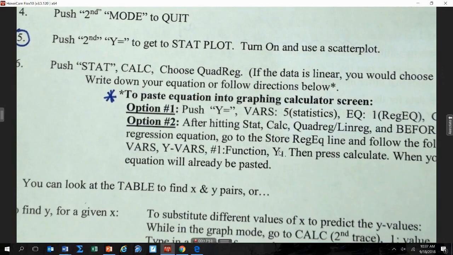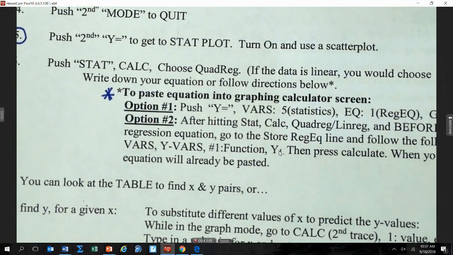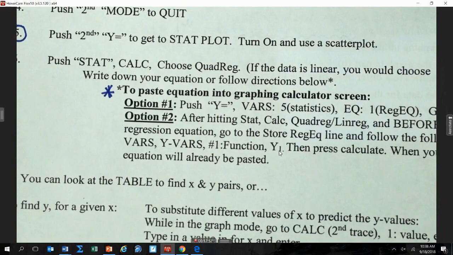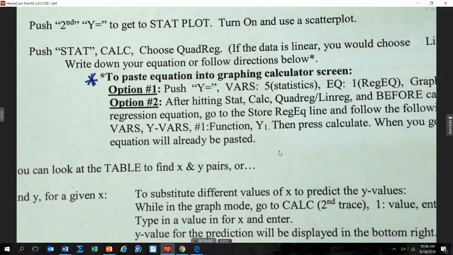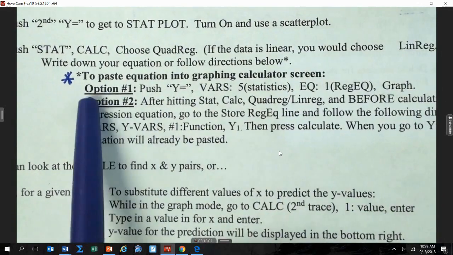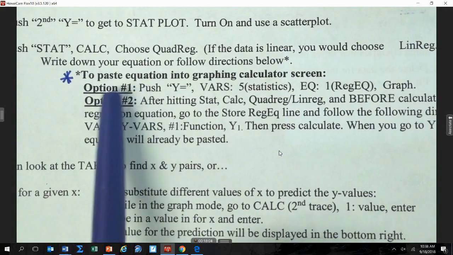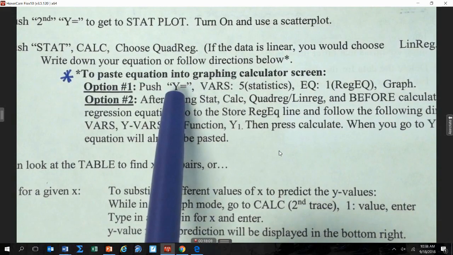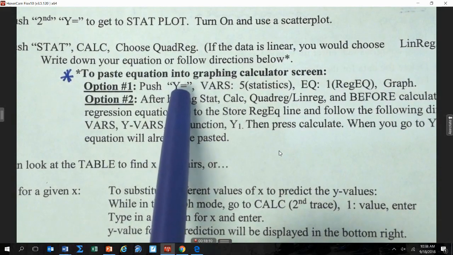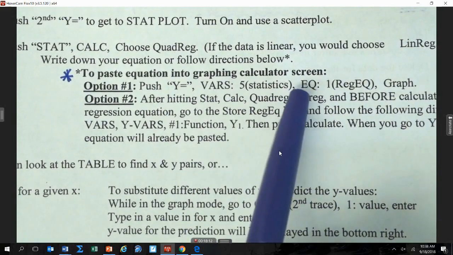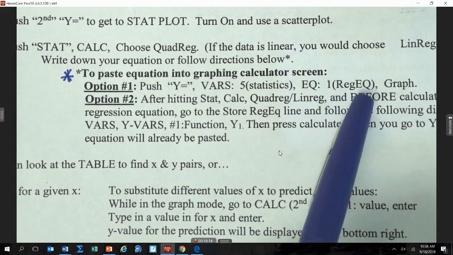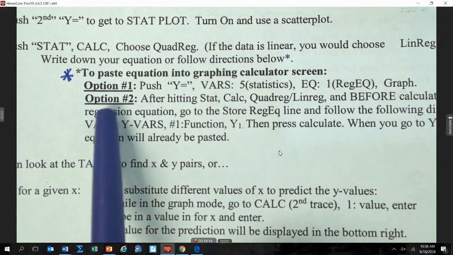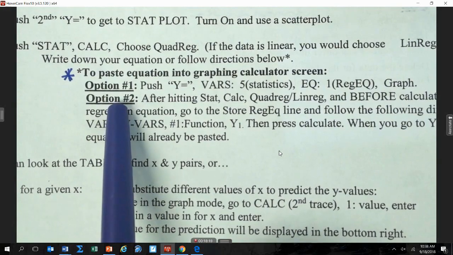We are going to be pasting our regression equation directly into y equals to get the most exact graph we can. I used option 1 in high school. When I was in high school, we went to y equals after we calculated the regression equation, and we went to vars number 5 and chose the regression equation. I actually think it's easier to do option number 2.